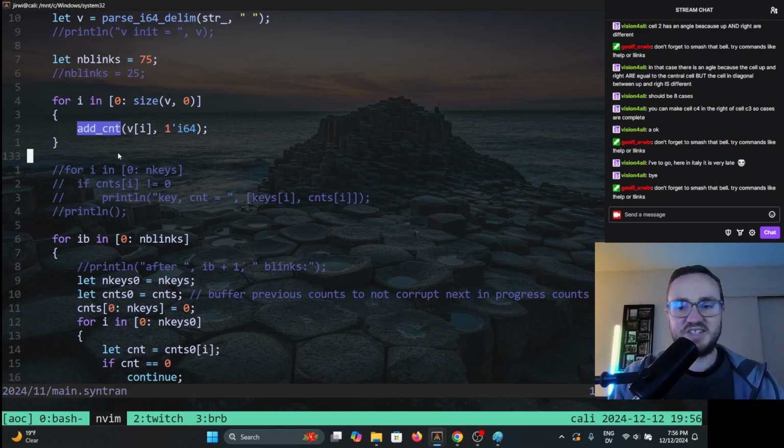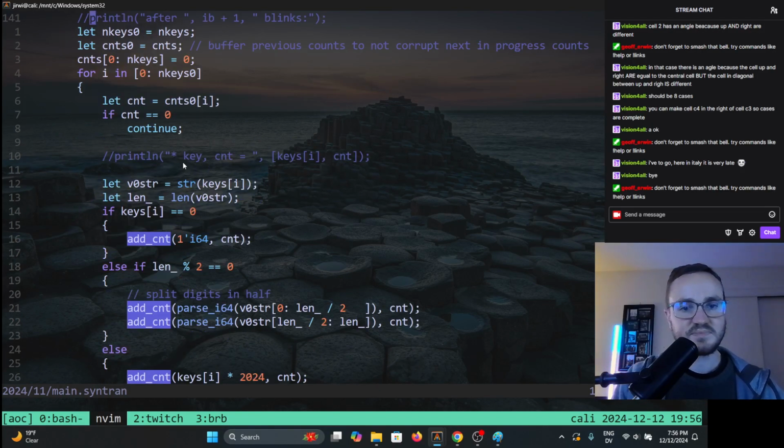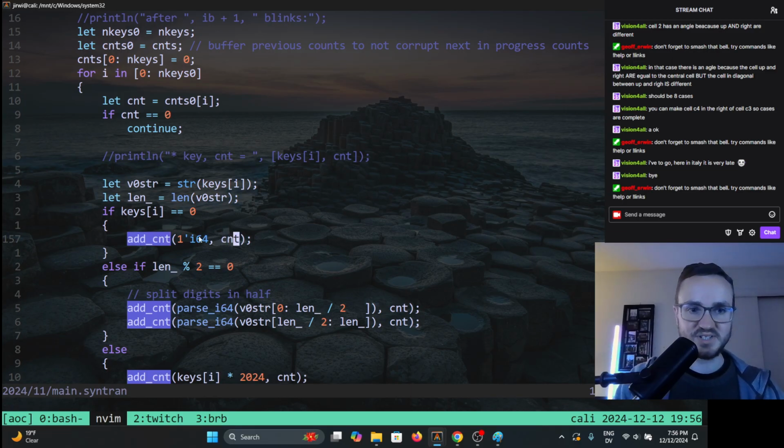The key optimization here is that you have a lot of duplicate values in day 11. So this treats all of the duplicate values as 1. And if you had a count of 2 duplicates, then you would increment the count for the next iteration of that number by the count of duplicates. So that's the reason that this works.